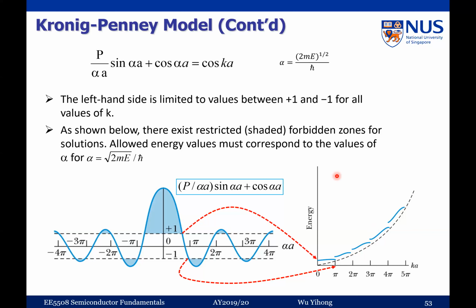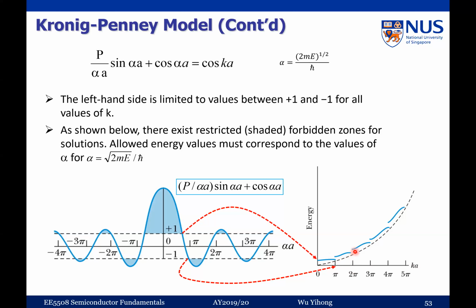Okay. So now you can see that, for a free electron, roughly this is quite close to a free electron. This dotted line actually is the free electron. So you can see that due to this periodic electron potential, energy cannot be a continuous function of K, right? At certain Ka values, you have a gap. So this is a very important finding. Okay, and then after that it'll continue, right?